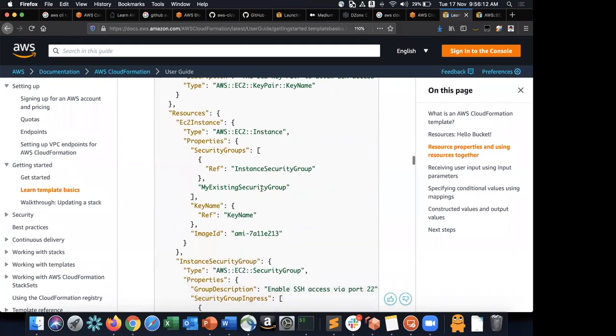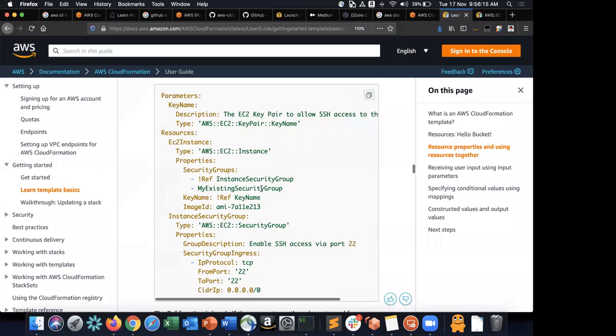So here, you're passing some parameters to it, right? You're passing key name as the parameter here. These are the parameters that you're passing, which, when you execute the CloudFormation template, will show you a window where you have to select the parameters, right?